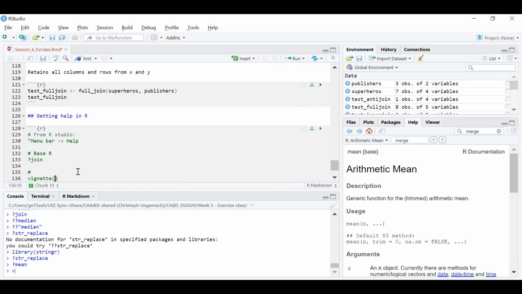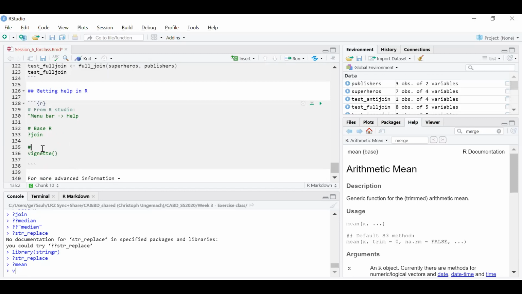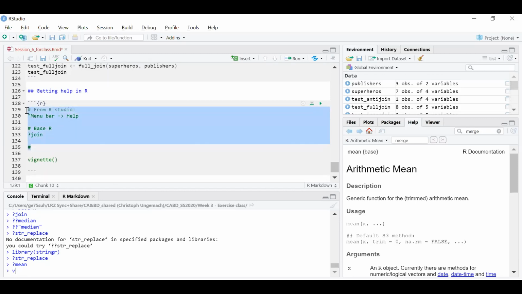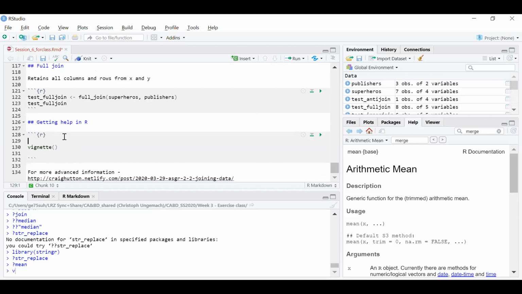of, for example, stringr. Okay, we click that one, and what's happening in your system? Give it a try because it's a bit slow here in my place.